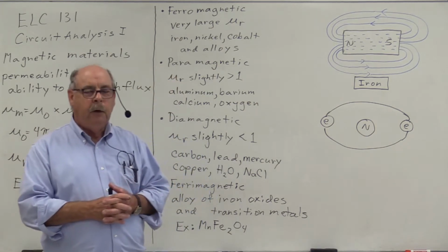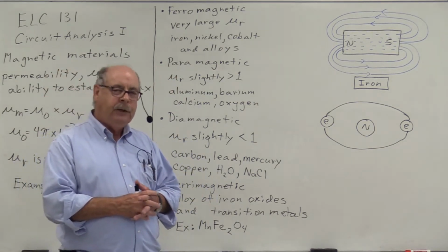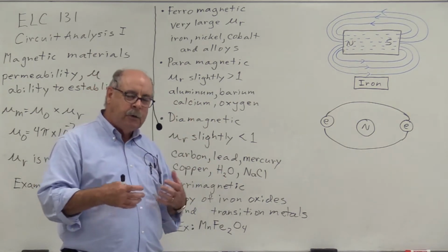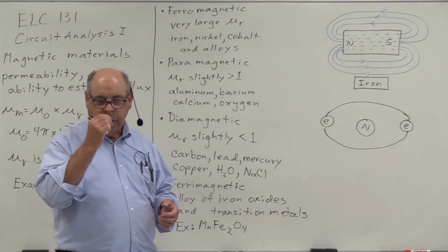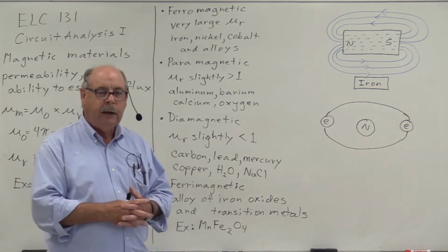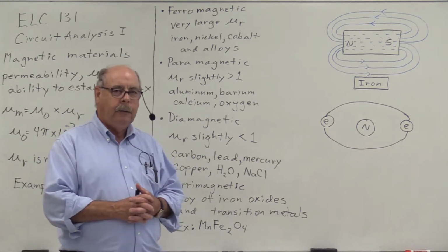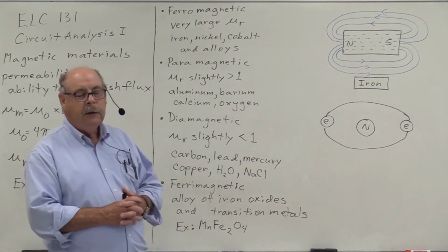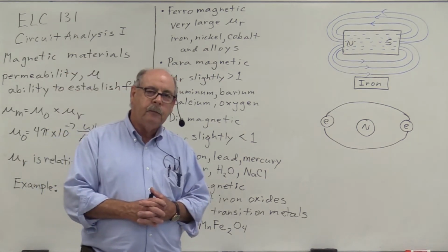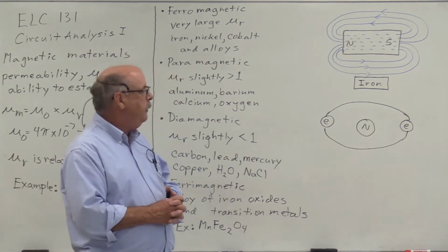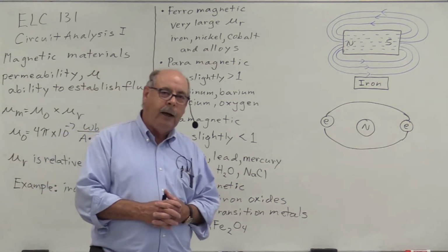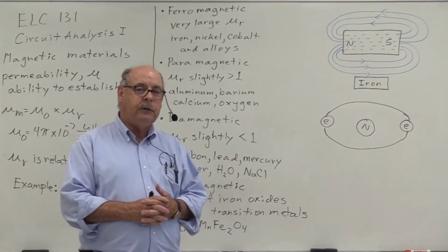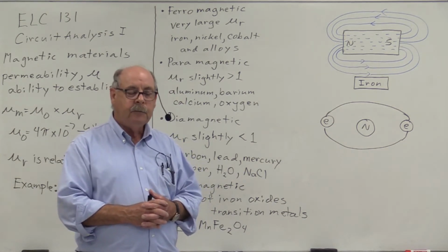Well, hopefully you all will answer that that piece of iron is pulled towards the magnet. That piece of iron is attracted to the magnet. That piece of iron is stuck to the magnet. And I ask you why. Why is it that that piece of iron is attracted to the magnet? Whereas if you placed a piece of aluminum close to that magnet, that piece of aluminum is not attracted to or stuck to the magnet.